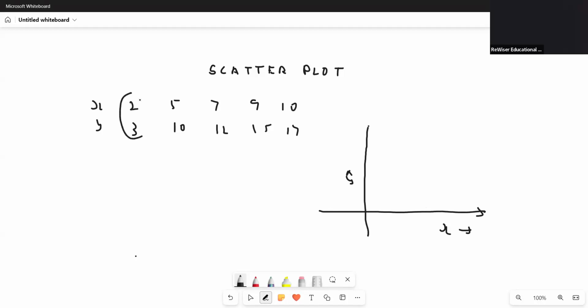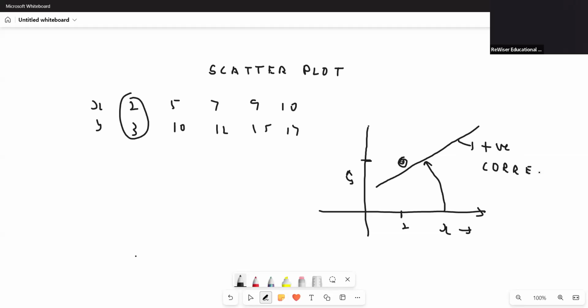So you have to take these coordinates like 2, 3. That literally means the x value has to be 2 and the y value has to be 3. So you have to plot those points on the graph. If the trend of the graph is a straight line like this, where the angle measured from the positive direction of the x-axis taken anti-clockwise is positive, this type of correlation is known as positive correlation.